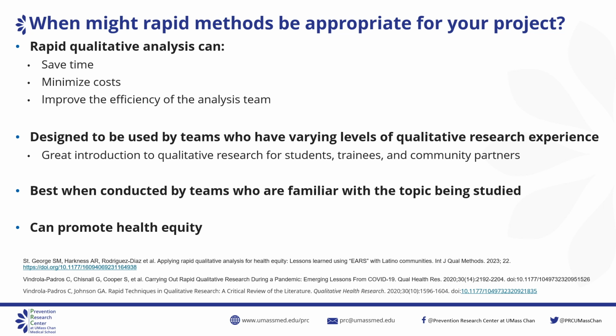This part, especially with the community members, is great. We recently had a training with PRC community members where we taught them rapid qualitative methods, and they're currently using these methods to conduct the Worcester Community Food Assessment. Along the same lines, these methods are best used when they're conducted by people who are familiar with the topic being studied. And again, this really highlights how these are great methods to use with community members who are integrated in the context that you're trying to study.